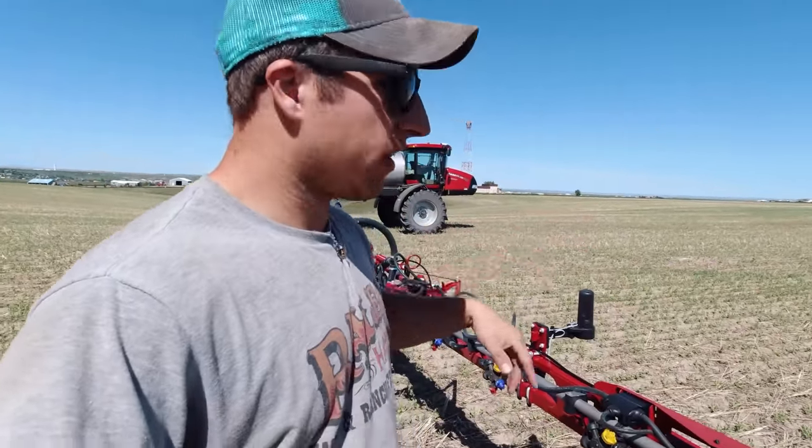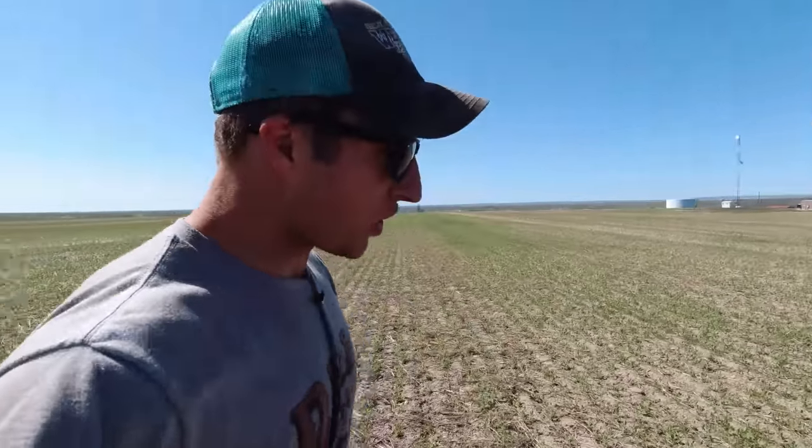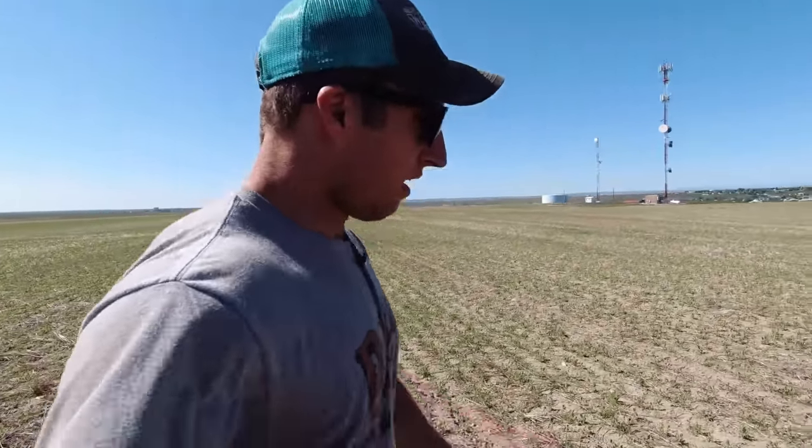When I go around this pole, you're gonna see it go, you're gonna see the rate slow down and speed up. Really neat feature, really cool. It obviously is what you get when you got a premium sprayer like this.